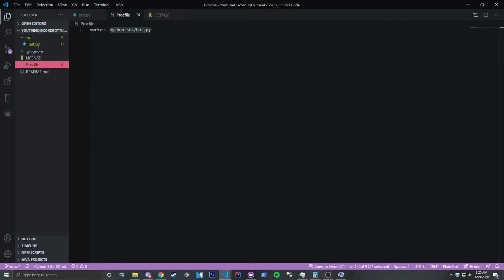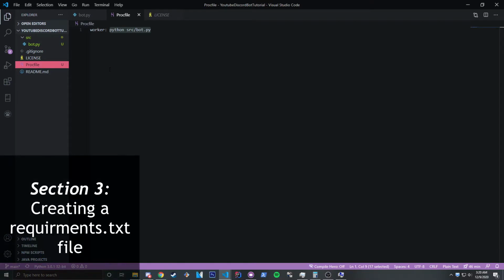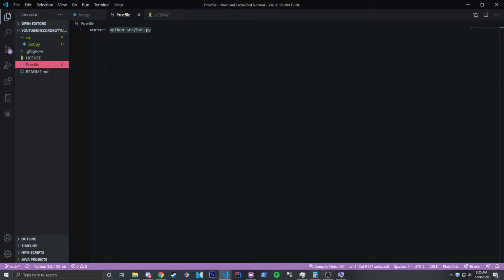Awesome. And one more thing we want to cover before we actually push our bot to being deployed, and that is setting up a requirements.txt. requirements.txt is needed by Heroku to actually see what dependencies your project has.